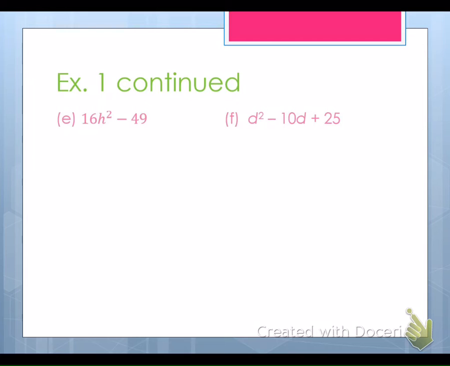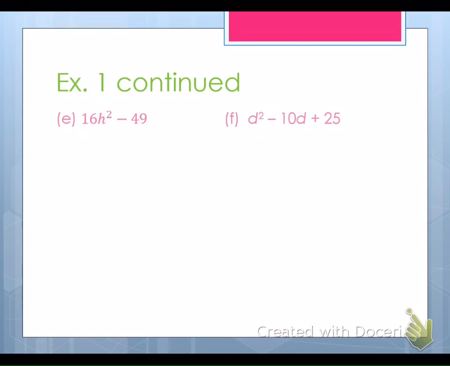Let's look at letter E. First of all, what jumped out at you right off the bat? Binomial, and it's what kind of a problem? Subtraction. Very good. Leading coefficient? Not a 1. So was there a GCF? Did you even check? Was there a number that goes into both? Because remember, even if it's a special product, we have to pull out GCFs if possible. Okay, but there is not one for letter E.